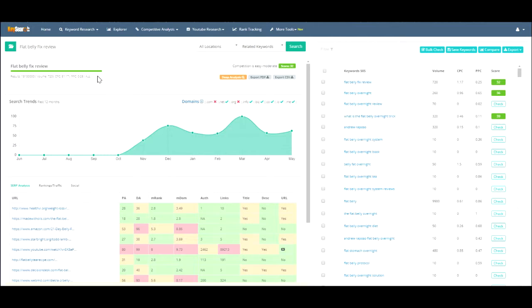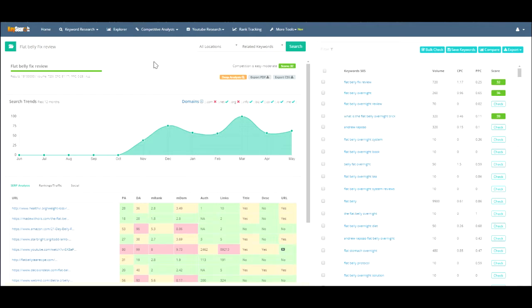So the first one we have is Keysearch Co. Now this is my favorite keyword research tool. The reason for this is because it has all these different features. They have keyword research, quick difficulty, your list, brainstorm, an add-on explorer, competitive analysis, backlink checker, organic keywords, competitor gap, URL metrics, page analyzer, then YouTube research, YouTube difficulty, YouTube list, rank tracking, and more tools. So the reason why this is my favorite keyword search tool is it covers literally everything you need as a beginner affiliate marketer.